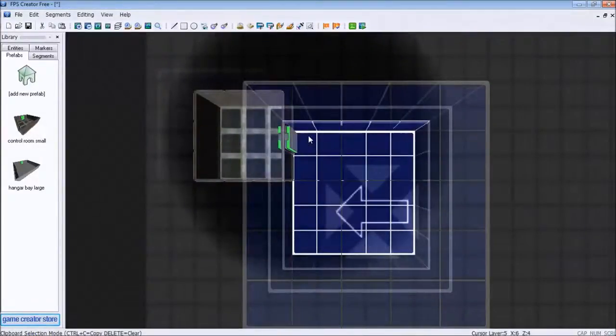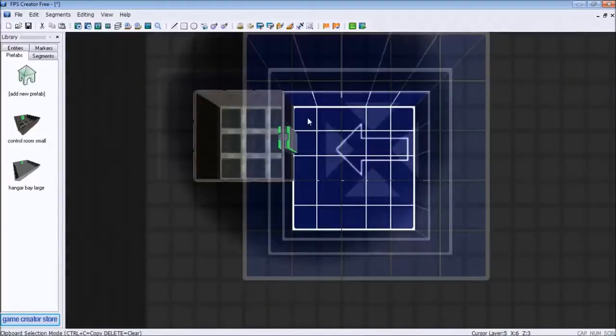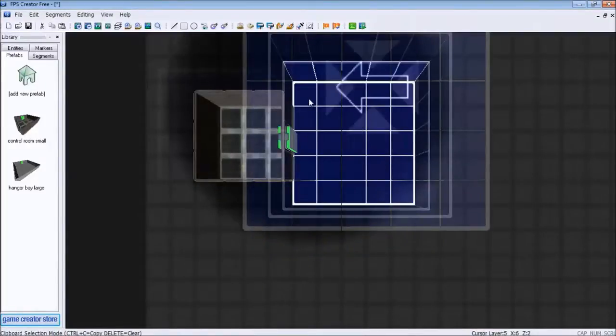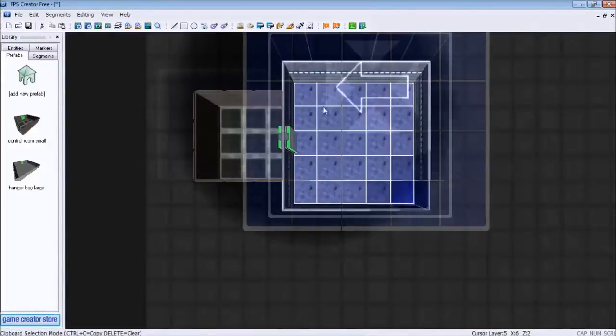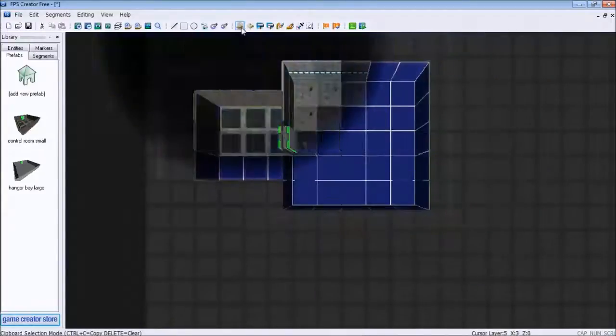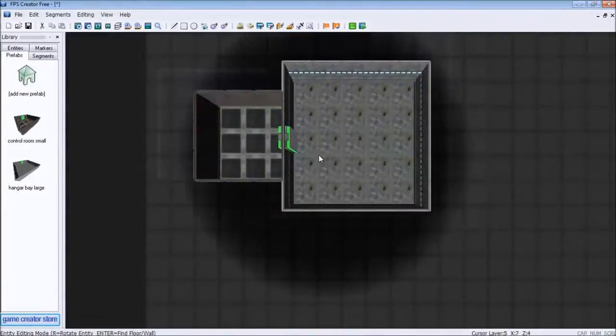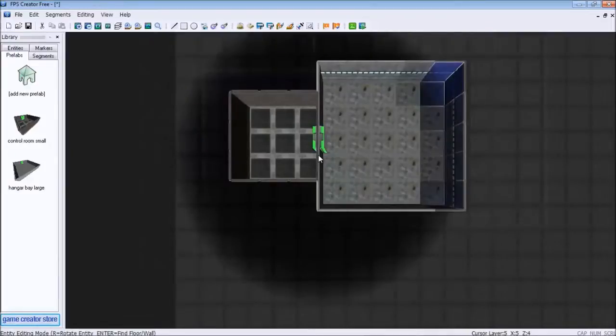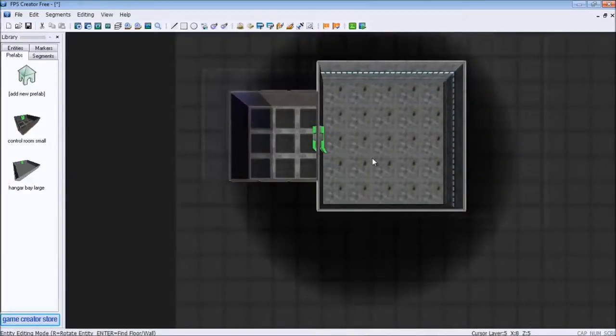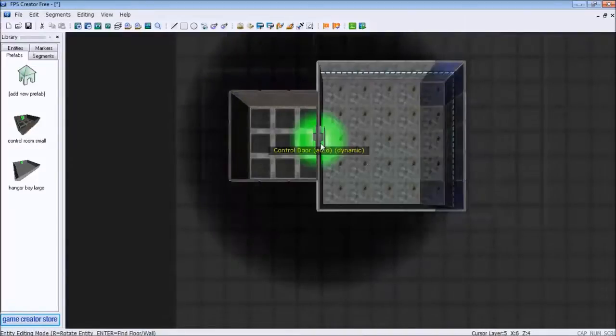And rotate it, using the same hotkey R, until the arrow is pointing towards the left this time. Again, I'll explain why. Left click, place it. Okay, do you see what happened? The reason we did that, the arrows indicate where the door is going to be placed, and there is one door for every prefab. Now, as you can see here, I have one door.